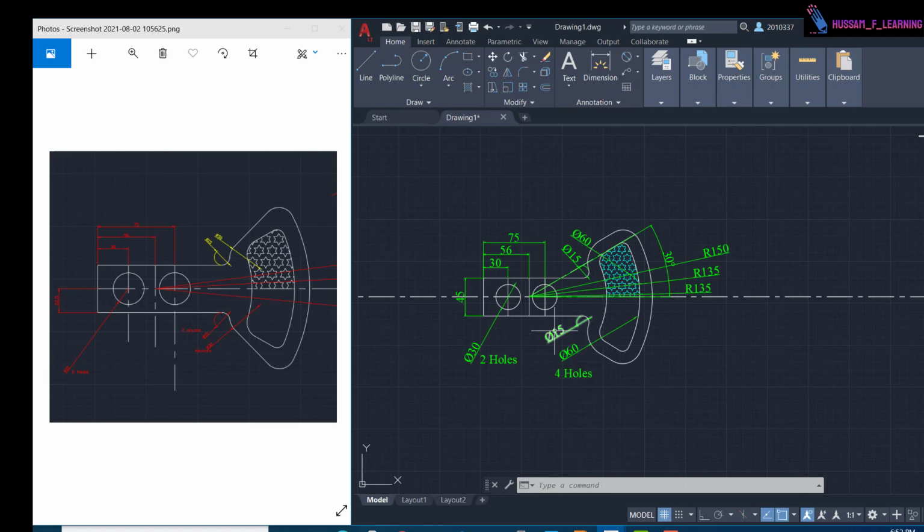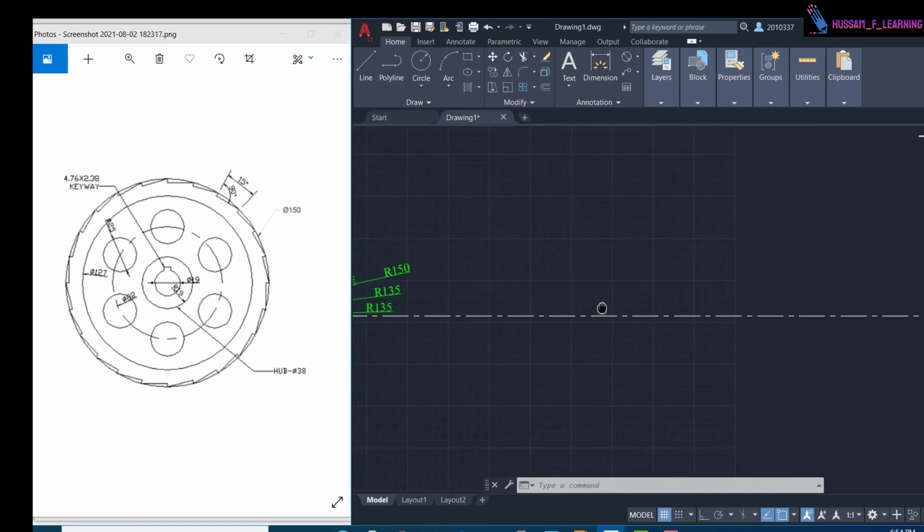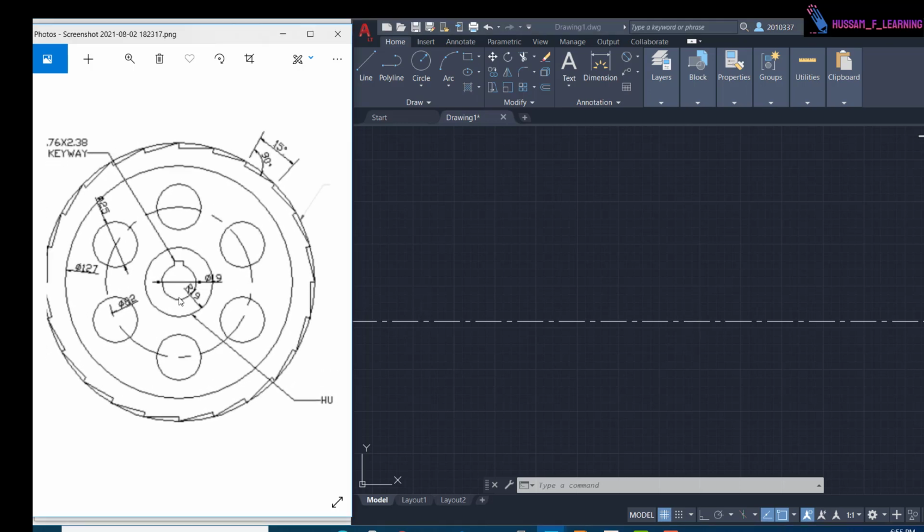In this lesson we learned how to draw circle, line, and make mirror, fillet, trim. That means we covered many items and tools in AutoCAD. Now we can start drawing other problems to include many other tools in AutoCAD. We can use this guideline to be our center line. We can start from this small circle as we learned.